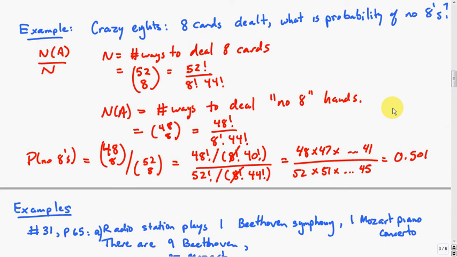So we just finished defining permutations and combinations, and we did some simple examples to demonstrate how they work. We just saw this last one here. What we're going to do now is move on and do some more complicated examples, ones where it's not clear to us at the beginning what technique to use.